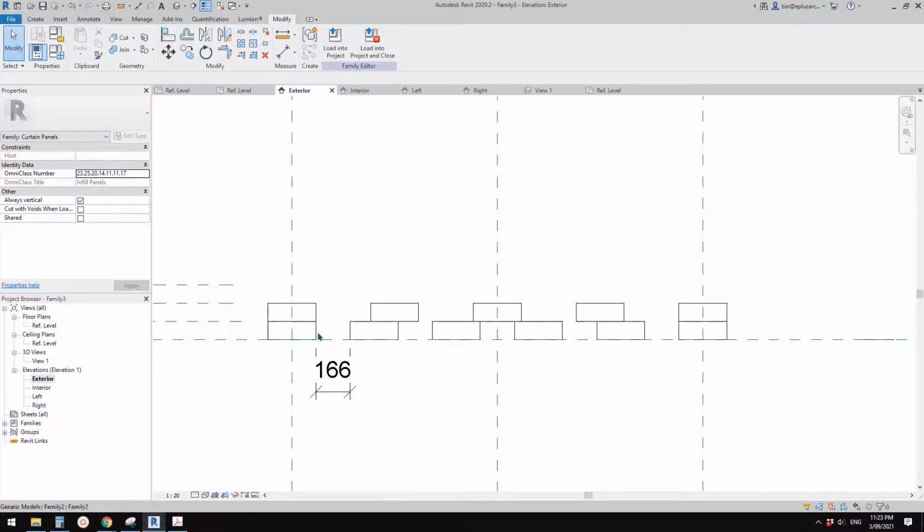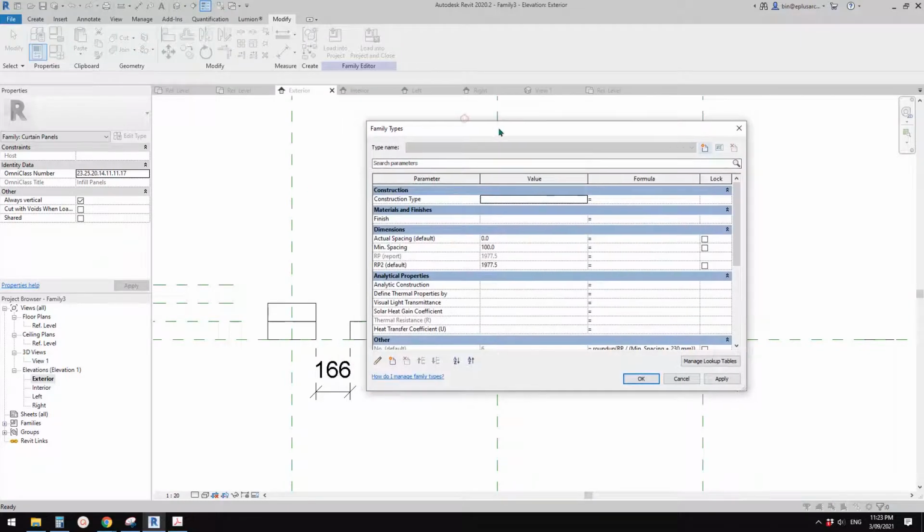The number of the array is 6, but for the distance between these widths there should be 5, and then use the result to minus brick width, and then we will get the actual spacing. Okay, so now let's go to family types.